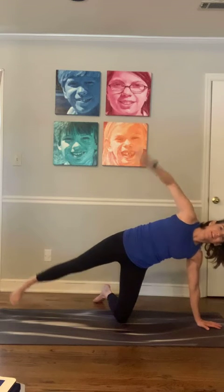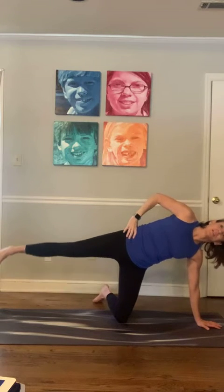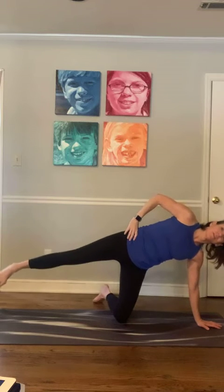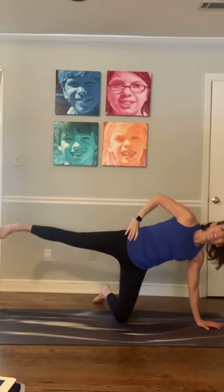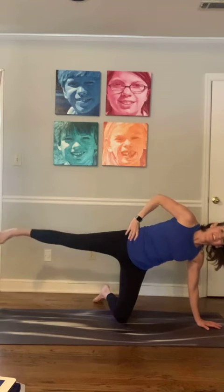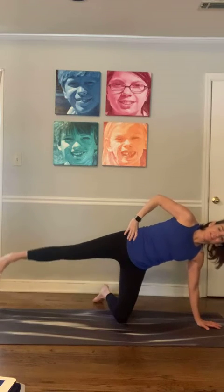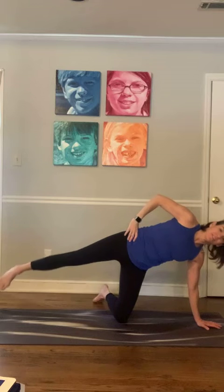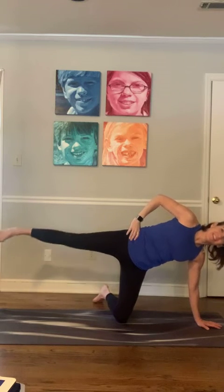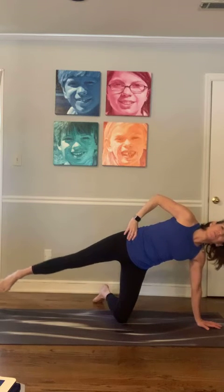2 more. 1 more. Hold it up. Tiny circles forward. And reverse your circle. Hold it up. Drop your toe to the floor.